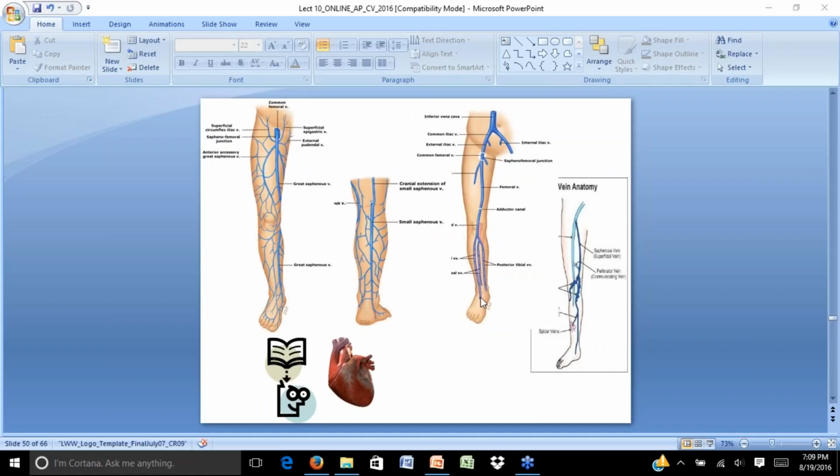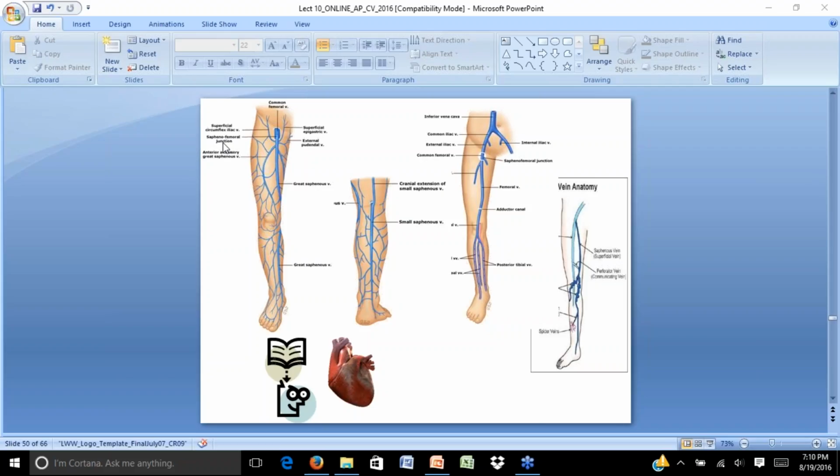And we remember we were saying that the superficial veins drain into the deep. So here's the proof. Look at this. Here, this is the superficial vein. This is what you have when somebody has varicose veins. This dilation of the veins is what produces the varicose vein. And this is the vein that we need to remember.